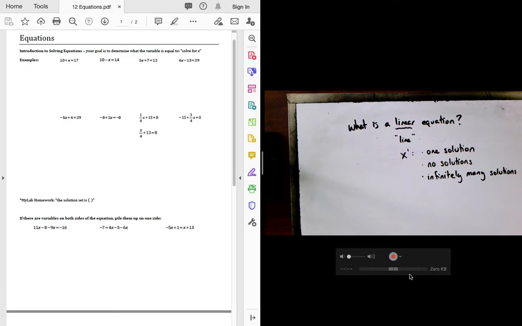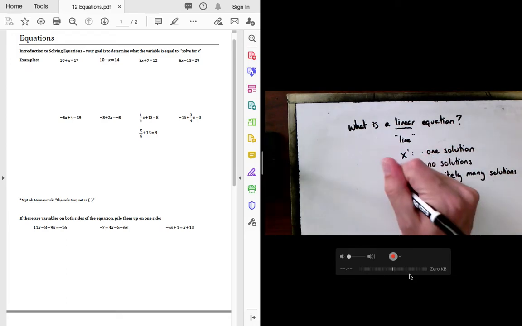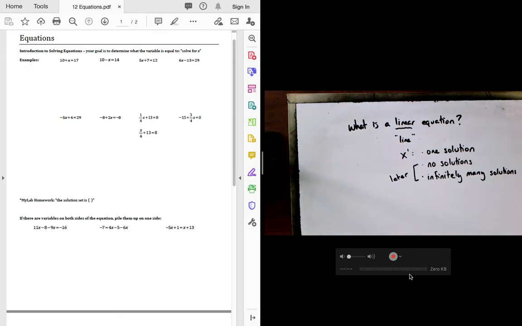So in other words, if we solve an equation for x to the first power and we get x equals 3, we know already that if there are not infinitely many solutions, there are no other values that will satisfy that equation. So solving x to the first power can't yield two answers, like x equals 3 and x equals 17 or something like that. It can only be either 1, none, or infinitely many. The no solutions and infinitely many solutions, we're going to get to that later. Right now, let's just talk about solving equations that have one solution.